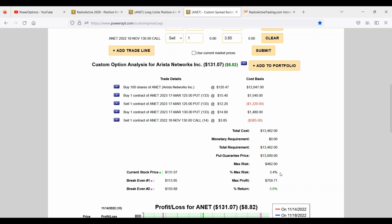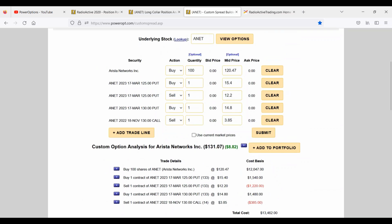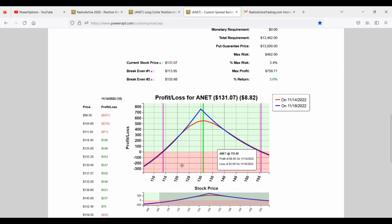Now, this is the current structure as I have right now. And then Victor commented, so this is in the blueprint. I did income method number 4 and moved the put up. Then I paid for most of that debit with the income method number 1, simply selling the call against it, which most of you know how to do. But there are rules to do it in the blueprint. Why is the blueprint important to know how to do all of this?